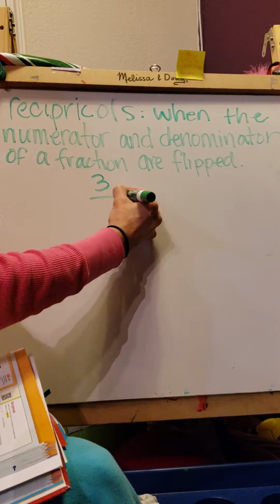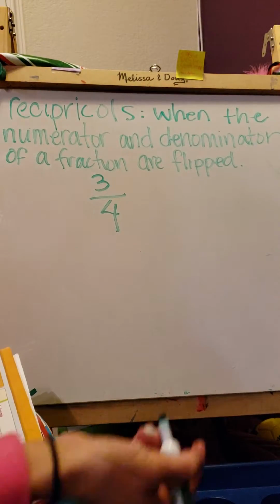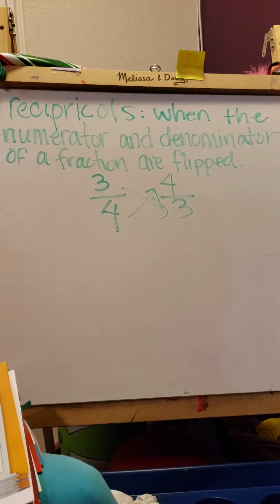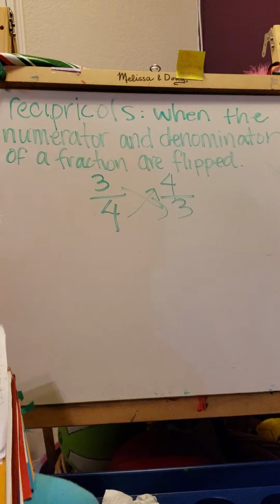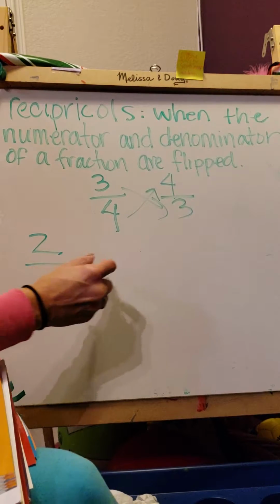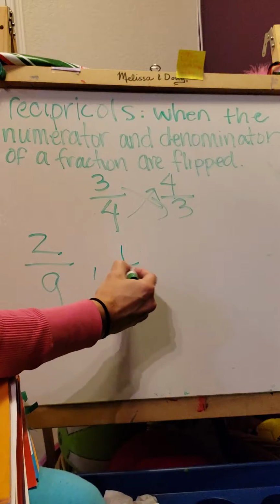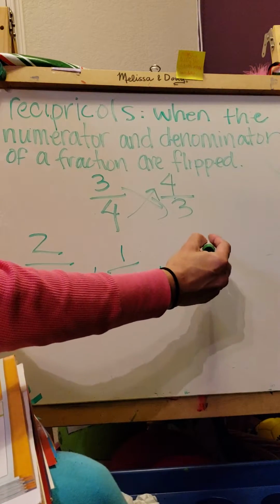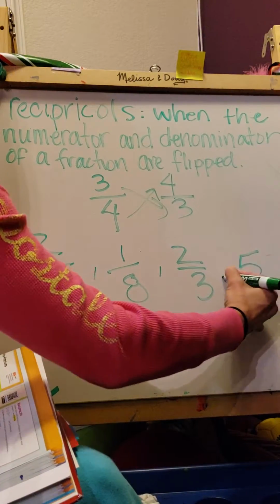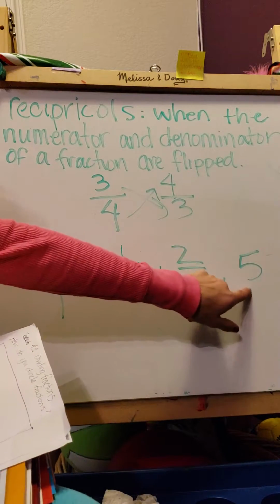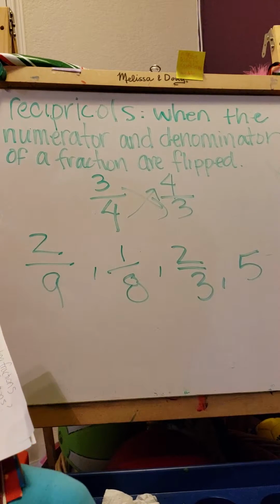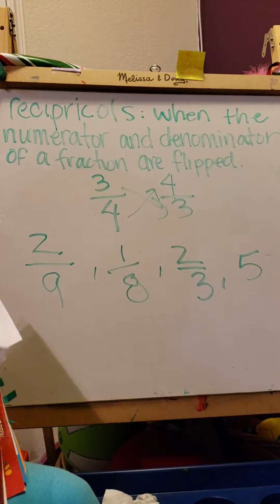Right, so if we have 3/4, the reciprocal of that is 4/3. You see how you just kind of flip them, flip flop. So what I want you to do right now is I want you as a group on your whiteboards, I don't care, on the table, if you're feeling like a rebel, to find the reciprocals of 2/9, 1/8, 2/3, and here's a tricky one, 5. You need to think about that one. You need to do something before you find its reciprocal. All right, go ahead and do that, and we'll get started on how to divide fractions.